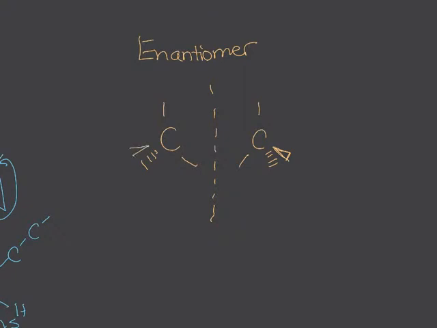So in this, you can see that I've gotten things opposite. Now, if we were to draw in whatever these functional groups were, say an ethanol and hydroxyl and maybe methyl group here, and going backwards. I have no idea what this chemical would be, but anyway, these are enantiomers of each other.